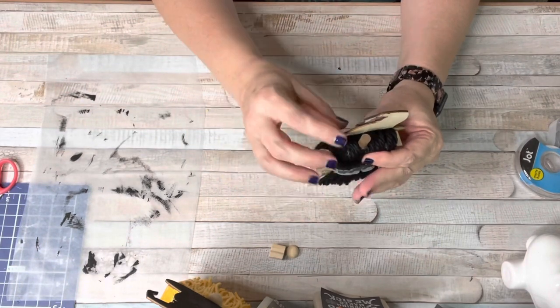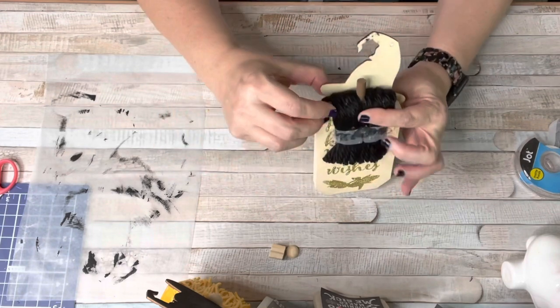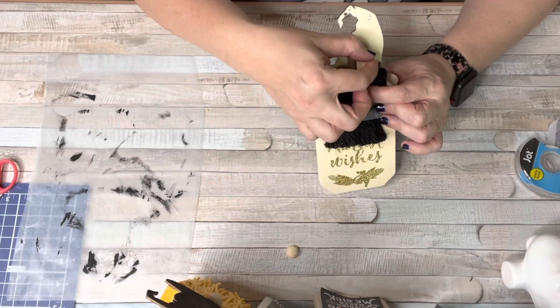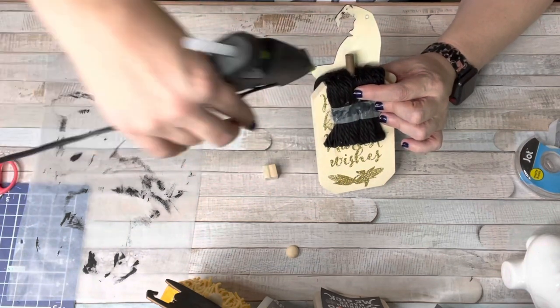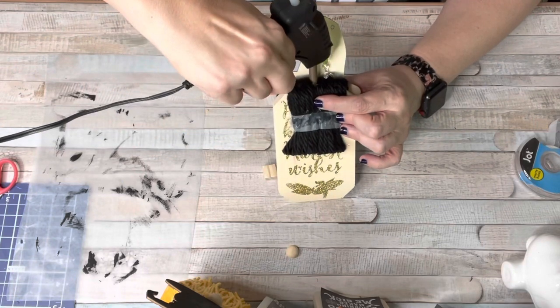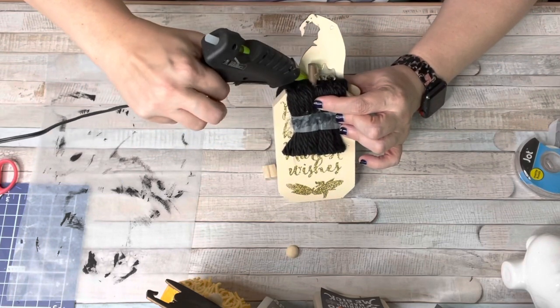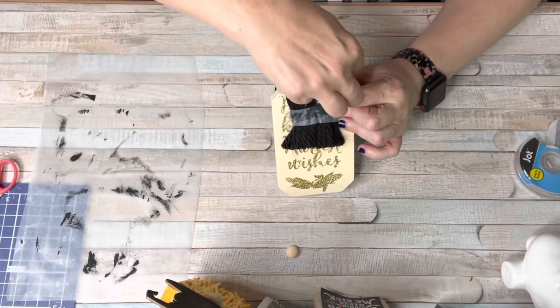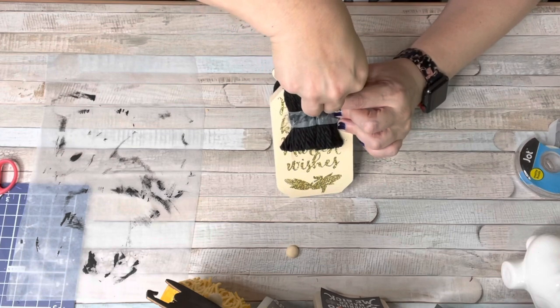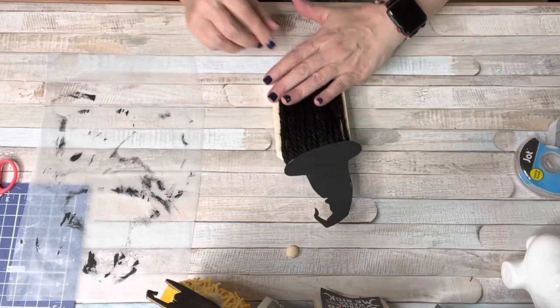So again, I'm going to do her hat kitty corner, but this time I grabbed one of these little cubes from Dollar Tree, and I'm going to use that to secure the hat better. So I added some hot glue to the side of the pumpkin stick, to the back of the hat, and to the top of the pumpkin, and I just put one of those cubes in there to secure the hat better. That way it's not just glued to the yarn.